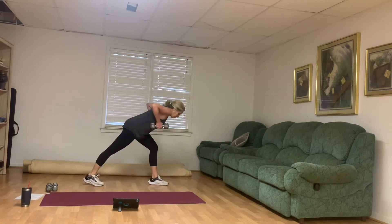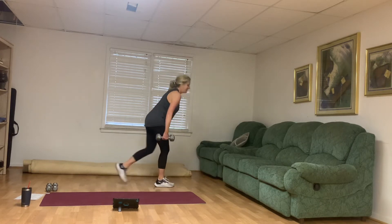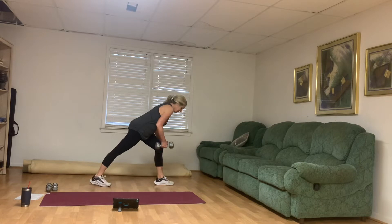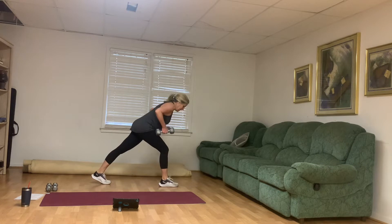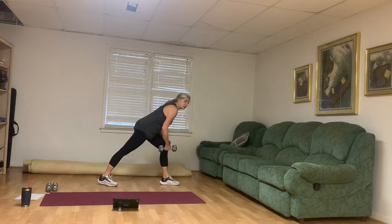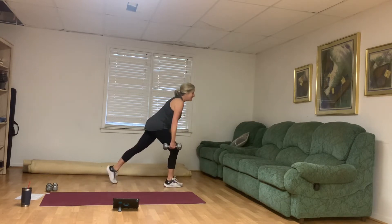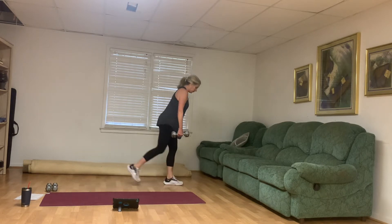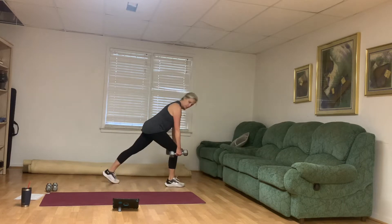We're going to start in five. Zip up to the middle, here we go. Row, stand up tall. Open that chest. 20 more seconds here, nice and strong. The good thing is that once we move on after these three times, you won't see this exercise again. Ten more seconds.